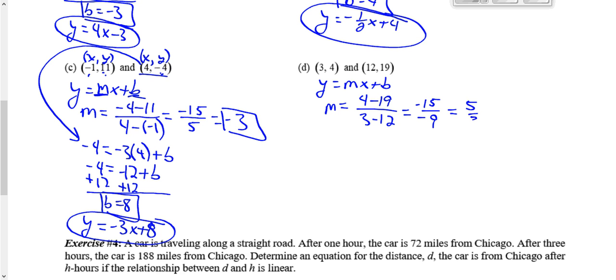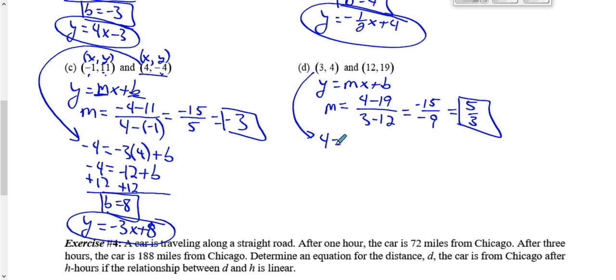5/3, so that's my m. Which point do you want to use to find the b? 3 of 4. Oh, come on. Well, you just like to make it difficult, don't you? Let's use 3/4. I mean, you can't use the 12 and 19, but geez, why not? These are simpler. No, they're easier numbers. If you were in kindergarten, I'm sure you'd pick 3/4, right? Because you didn't even know what those numbers were.